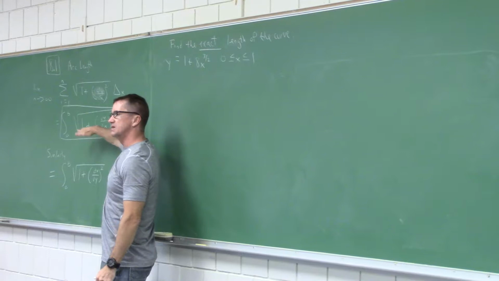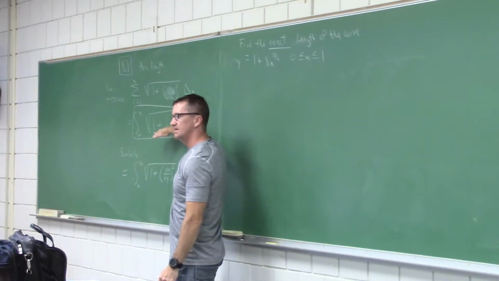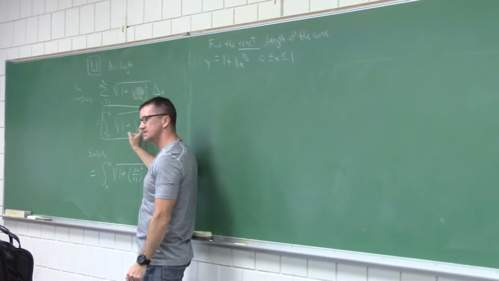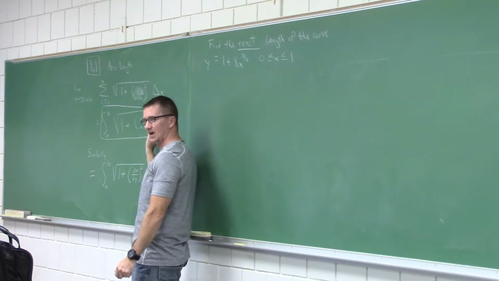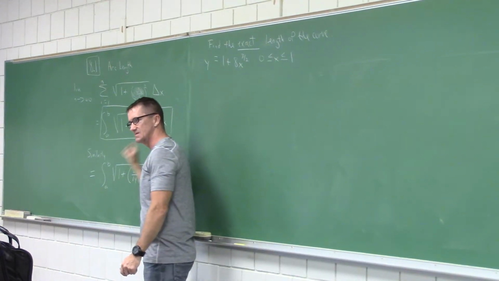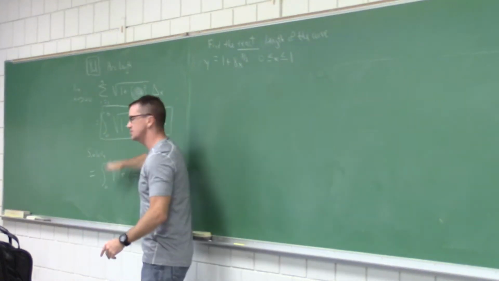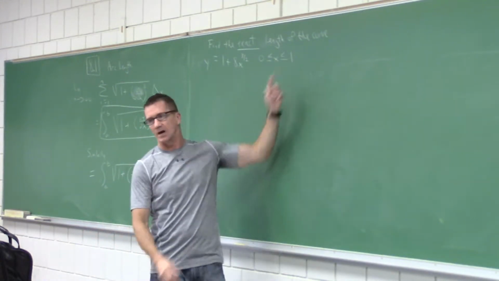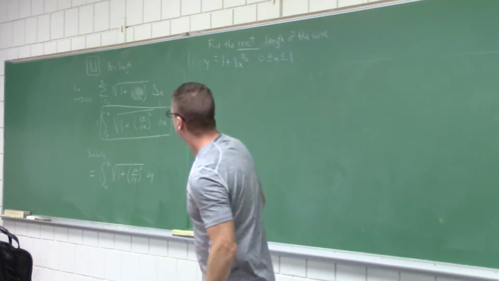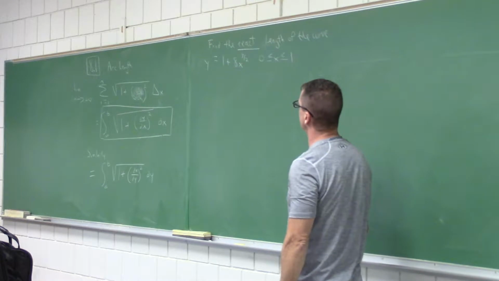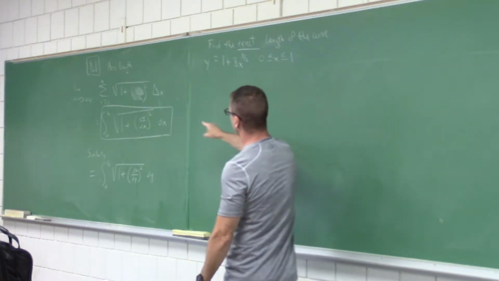You agree we should use this? Right? We can get dy dx. We have x values, they gave us 2 x values. True? Does that make sense? I didn't want you to feel like you were wondering, why shouldn't I use this? They give us 2 x values here. We'll use that to get the length of the curve. All right, well it looks like we're going to need a derivative.